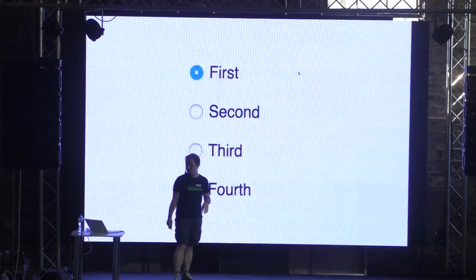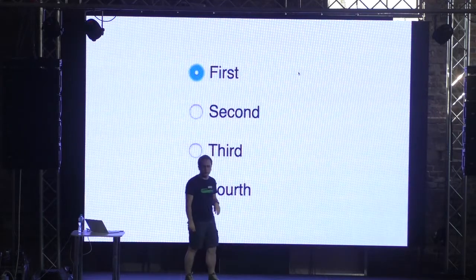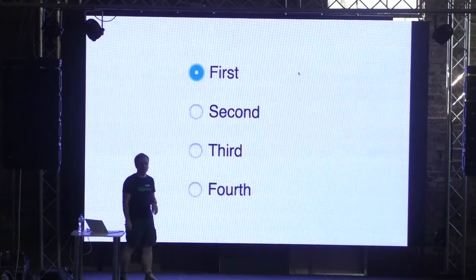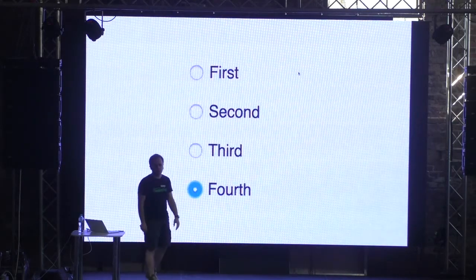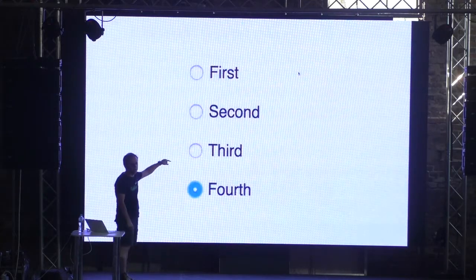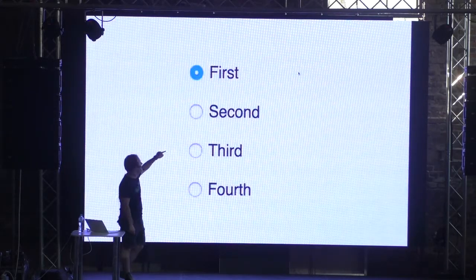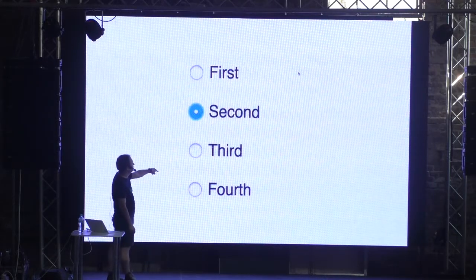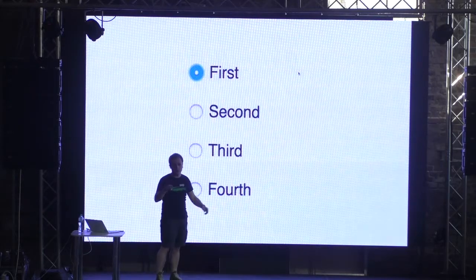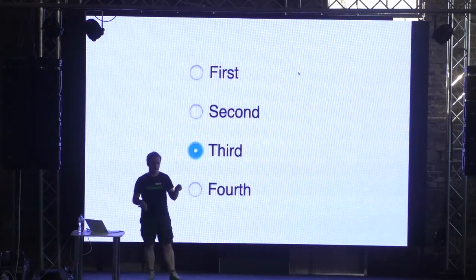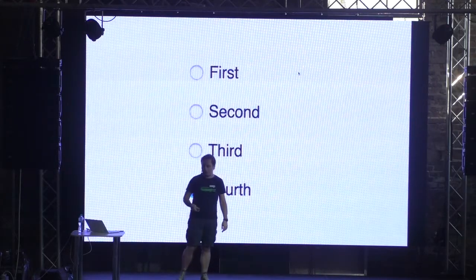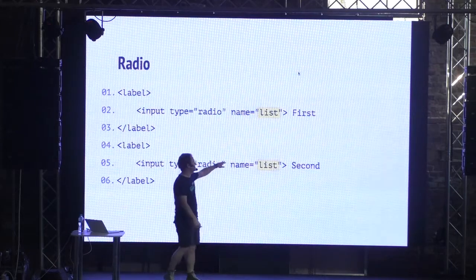The same applies for radio buttons. Developers don't always understand the difference between radio buttons and checkbox, because they don't understand that radio buttons grouped with the same name is actually a single control. You see, I'm switching between radio buttons here on this video by just pressing arrow keys. I pressed tab once, I'm here, I'm using arrow buttons to switch between them. They are grouped together by the same name.